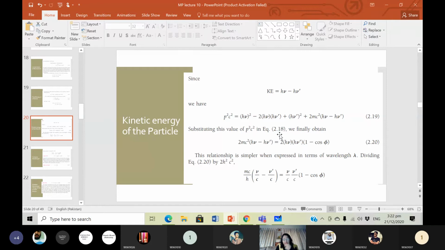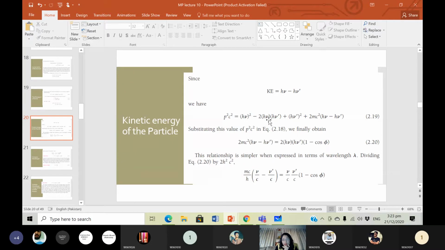Because there's a lot of algebra in this Compton effect, okay? So in order to be able to solve this on your own, you should be able to do all these steps, okay? So I want you on your own to basically work out all this algebra. You don't have to submit it, but as homework, for your own knowledge, you should do this on your own. Okay? So now we will obtain this equation.